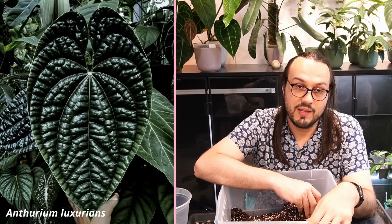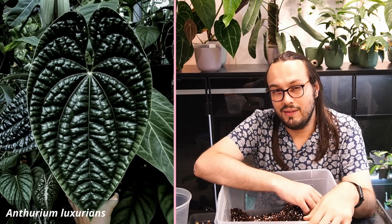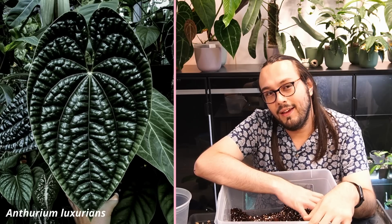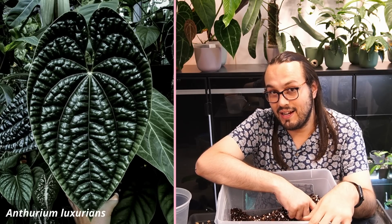Now, Anthurium luxurians is also on my wish list, and last year that plant was so expensive. It was, I think, 300 euros for a small plant. Now it is 80, and I think it's going to go down even more. It's a really beautiful plant that I would love to have. I will definitely see if I could fit it somewhere here, but I don't think we're getting rid of anyone there, so I'm not really sure.